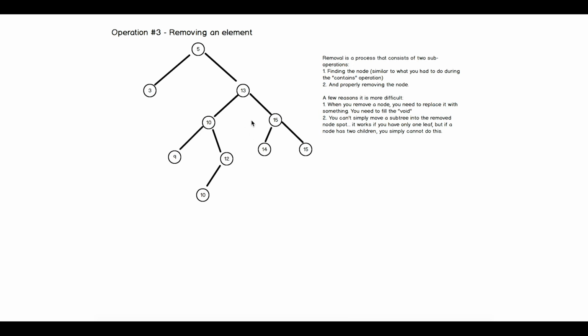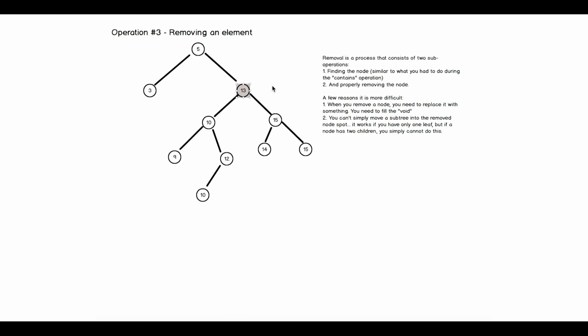If the node has 2 children, let's say I'm removing 13, it's no longer that simple to just move one of the subtrees upwards, because if I try to move 15 upwards, suddenly I have this tree with 3 children. It doesn't make sense. It's not a binary search tree for sure.